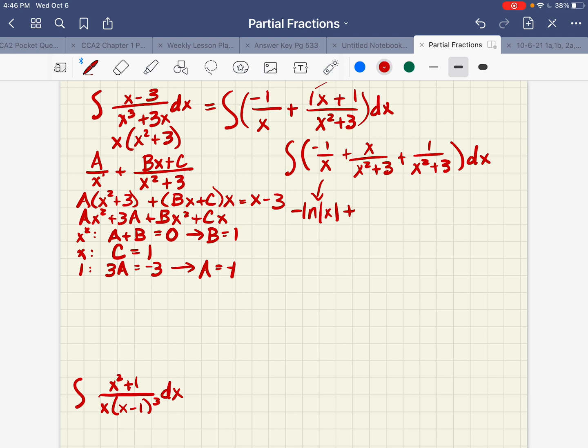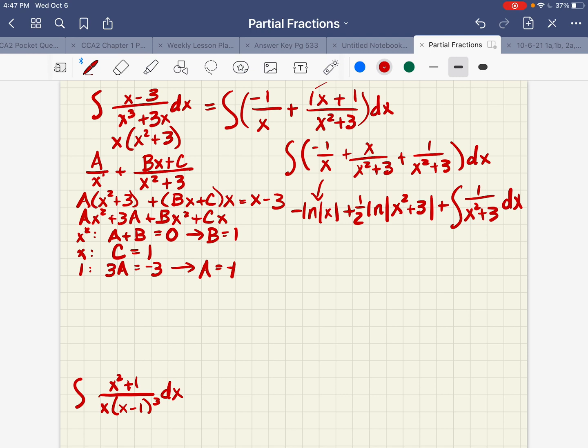So I'm going to do this because I really get 1 over u. Antiderivative is natural log of u. So I've got this, but then I've got to check the chain rule here. If I take the derivative of natural log of x squared plus 3, I get 1 over x squared plus 3 times 2x. Now I don't see a 2 up here, so I need a 1/2 there for the chain rule. Now this one is not so nice. Now I will tell you, you do enough of these and you start to recognize that that one's going to be an inverse tangent, but you might not see it. So we can do the trig sub.